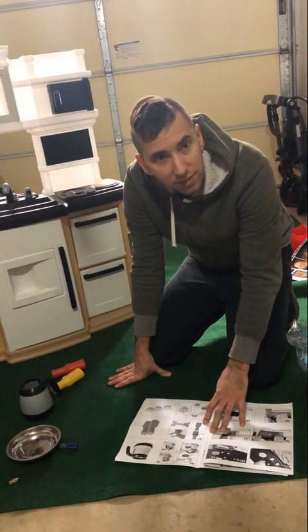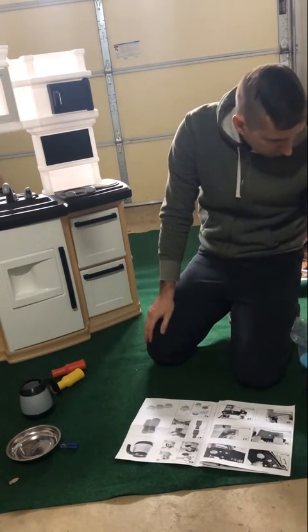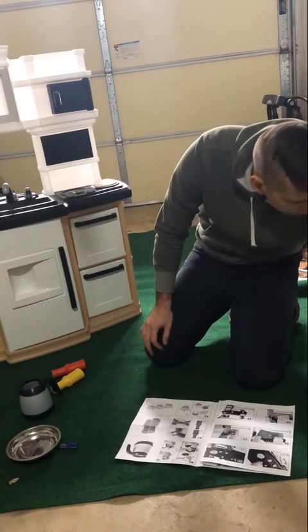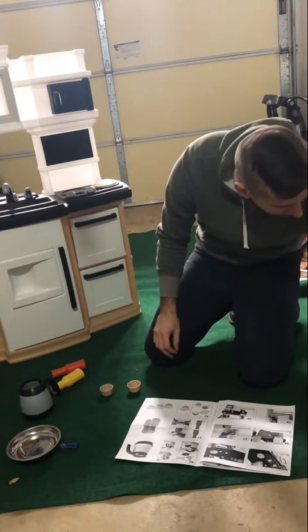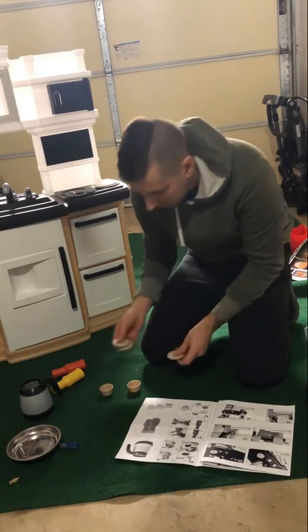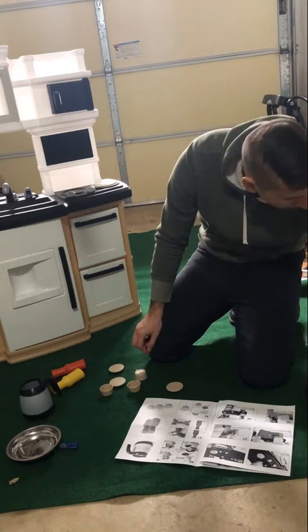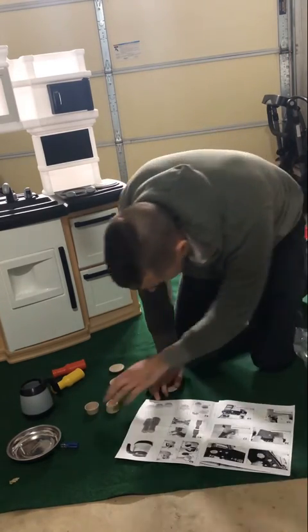Step 42 looks like, according to the box, I don't know what that is for right now, but let's see. There's 3 of them. Oh, okay. They're tiny. That's why I couldn't find them. They're tiny little pieces here. I don't know what it is yet, but we'll find out soon enough. I don't see it on the box yet. There's lids. Okay, there's 2. Not 3. I can't count. Okay, so we got 3.